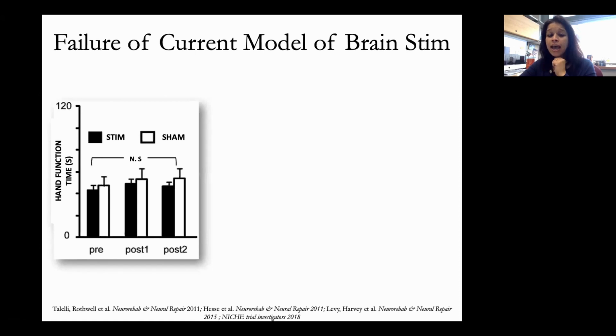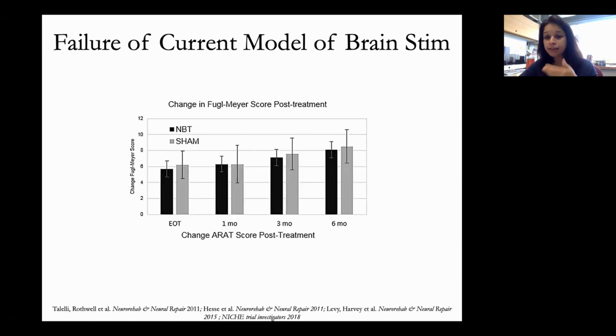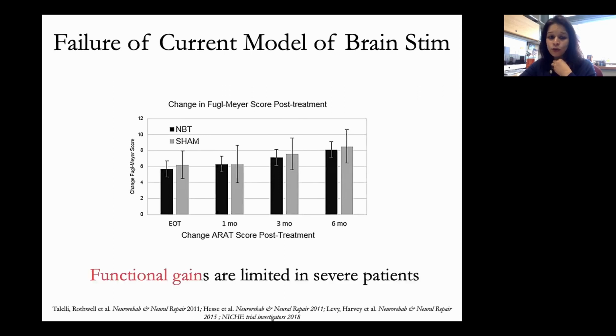And we have published a lot as to why these trials have been consistently negative in the area of brain stimulation for stroke. And ultimately, these trials have helped to summarize that the functional gains in these trials have been most limited in the severe patients. These severe patients have been given excitation for the lesion motor cortex, which may not anymore be a useful resource for them, or have involved shutting down the intact motor cortex, which may be the only partial, though available source for their functional restoration. And therefore, this has forced us to question as a field the utility of the conventional method of brain stimulation in patients with severe motor stroke.